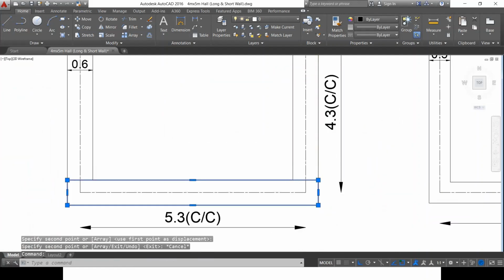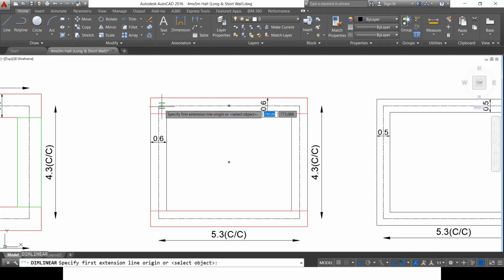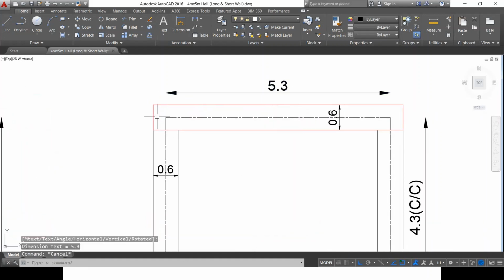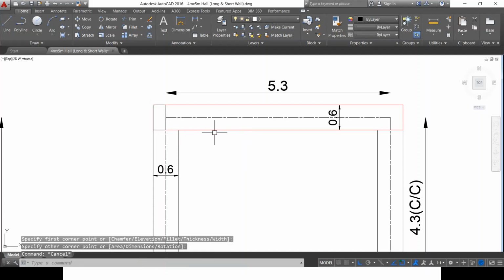Yes, this is for the other wall. I'm going to highlight it again with red color. So this is the total width and length of the first course of footing which I have to lay. I know the center to center distance is 5.3 meters, and when you look at this area, center to center distance is considered.